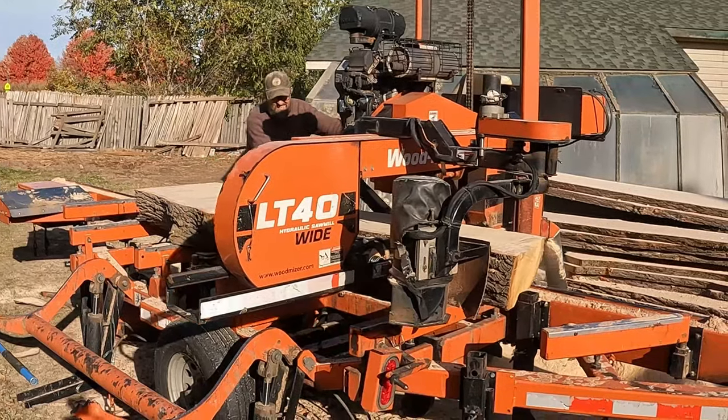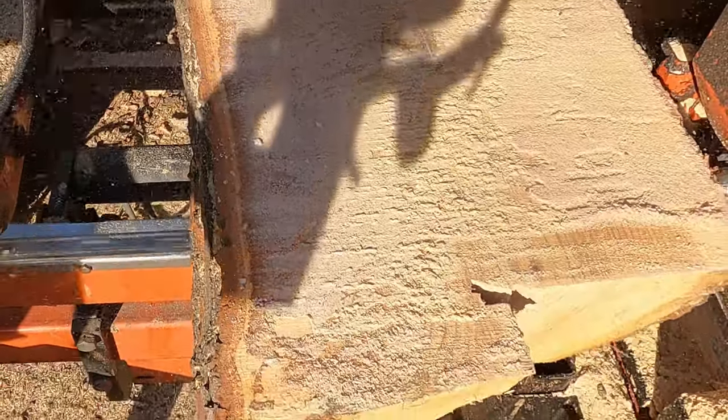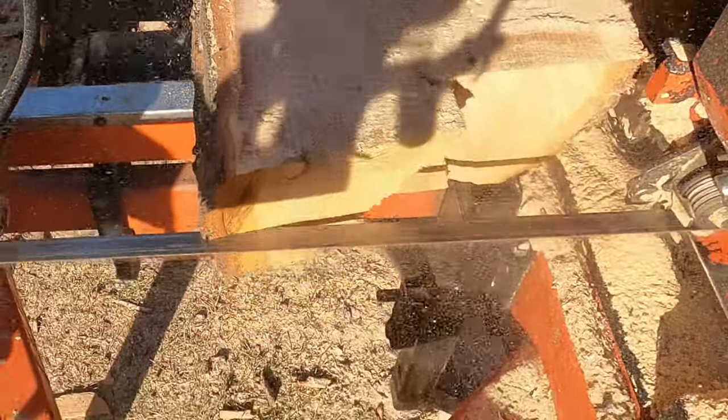But anyway, enough of my yakking. We're gonna get these last couple slabs off the deck here, and then I'm gonna show you what they look like.